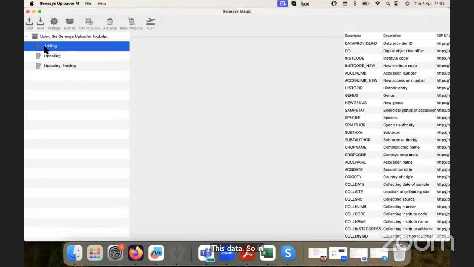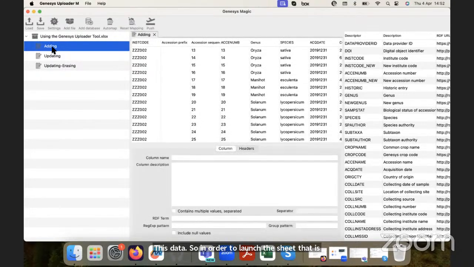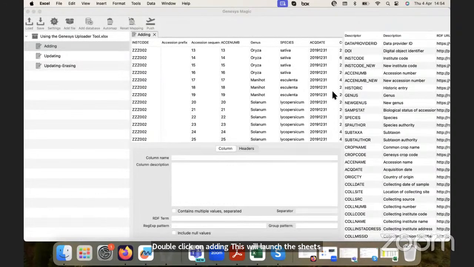So in order to launch the sheet that is titled adding, I click on it and then I double click. So I double click here on this sheet titled adding, and you see this tab here opened with the data inside this sheet. Okay. Now what do we do?